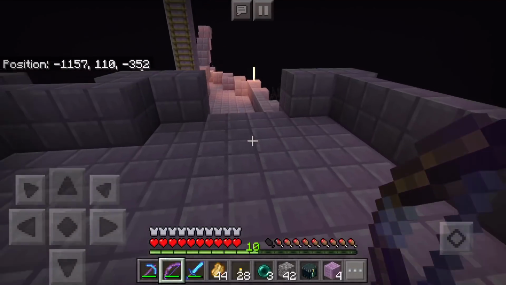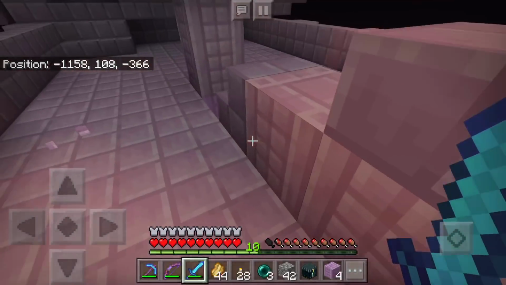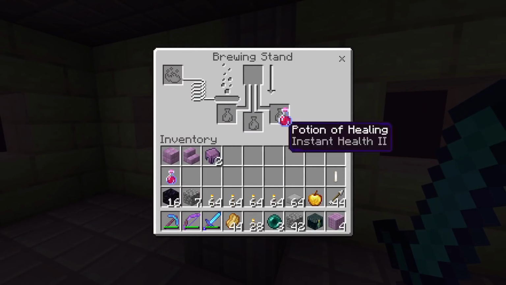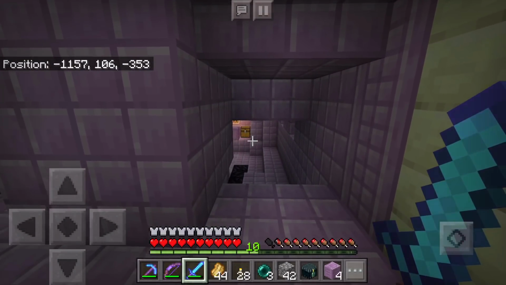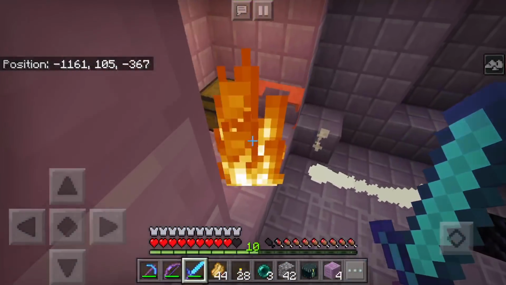So, we are on the pirate ship. Let's run on down, if I can find the entrance. I don't remember where the entrance is on these things. Oh, there it is. All right, so in here, instant health 2. Instant health 2, not too bad. And the traditional run in. Get the shulker, take him out. And we have our precious loot waiting there for us.